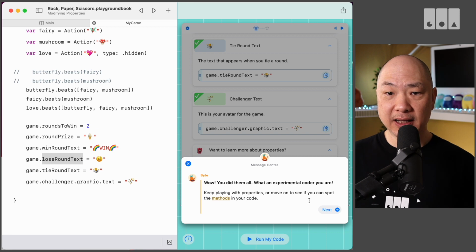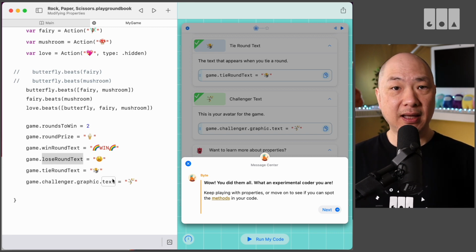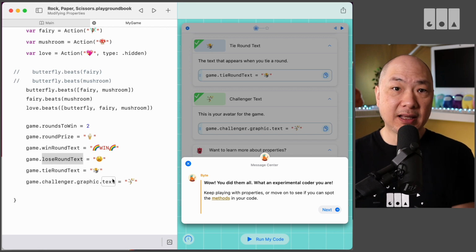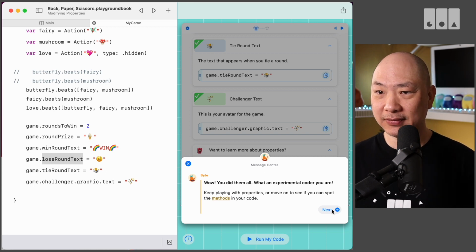So give this a try. You can try different values here and play around and see what makes sense for your game. And then you can customize it that way. Then you can demo and discuss why you chose the values that you chose in your demo. Okay, let's go next.